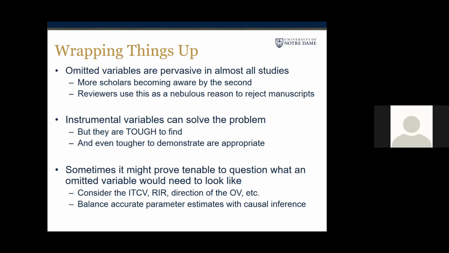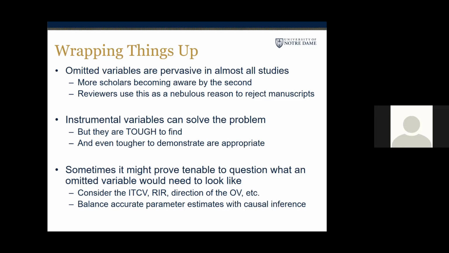Of course, just like Aaron said, and I think we wrote a line of this in one of the papers, just because the ITCV is sufficiently high doesn't mean that there is no omitted variable bias. It just means that it's less likely. So it would be untenable to say there is no bias in our model.